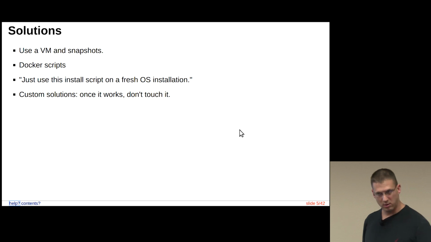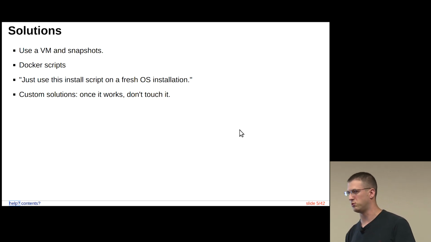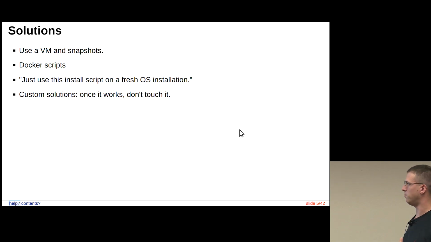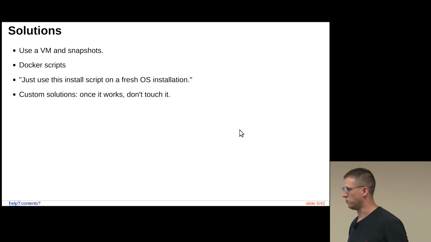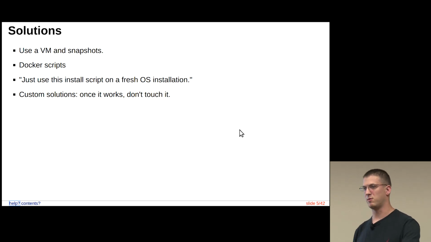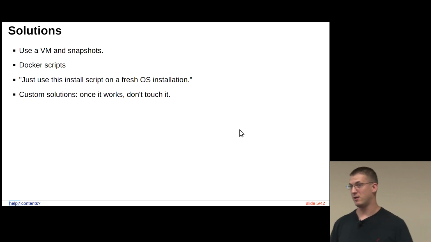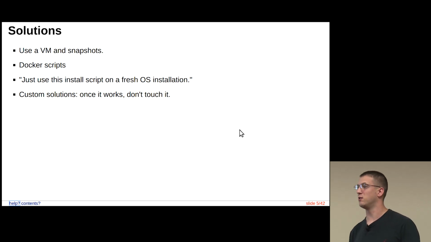All right, so solutions to this. There are people who say, OK, we're going to have separate VMs for our different projects. We're going to have build scripts. We're going to put everything into Docker containers. Or, I'm just going to blast away my computer, use a fresh install, go by the checklist, and follow the install procedures perfectly from the wiki. That is one way of doing it. But again, you're spending a lot of time doing something that is not your primary job.